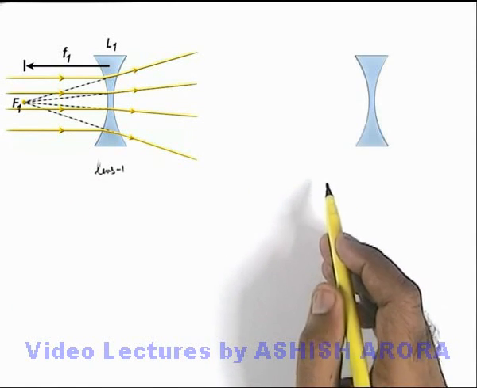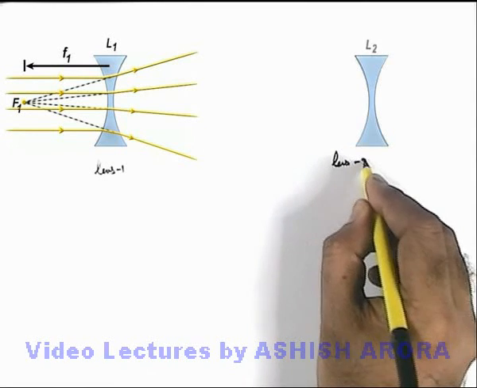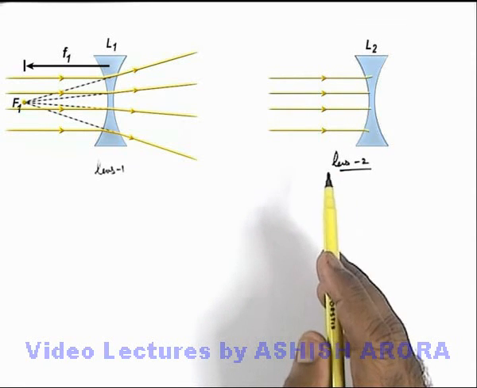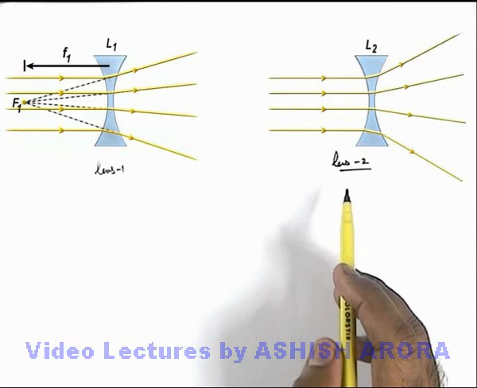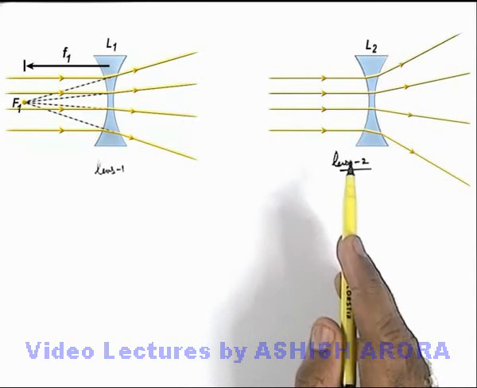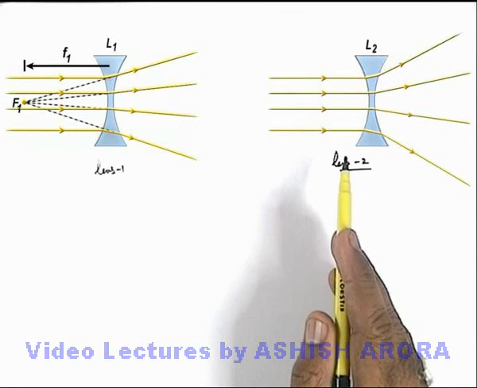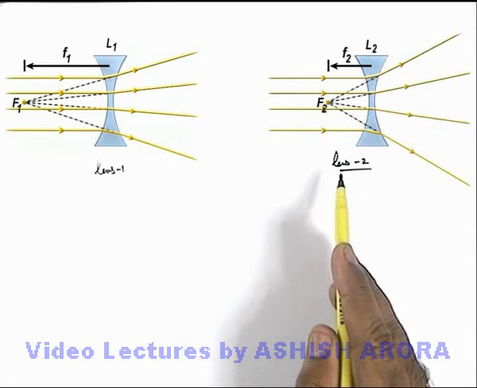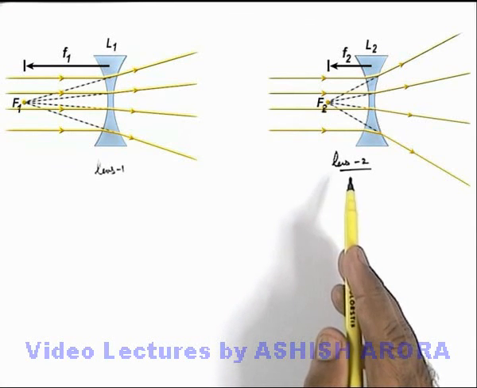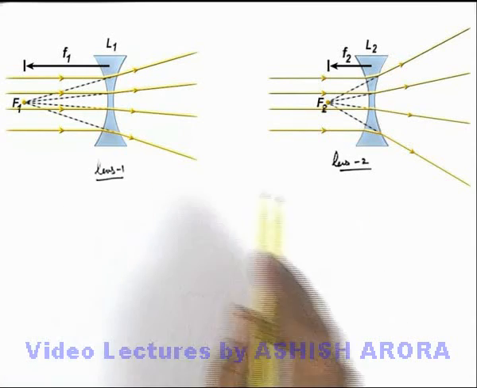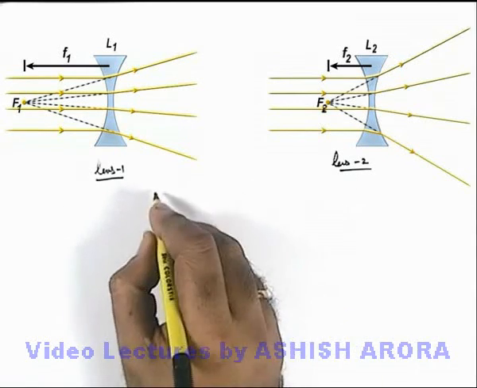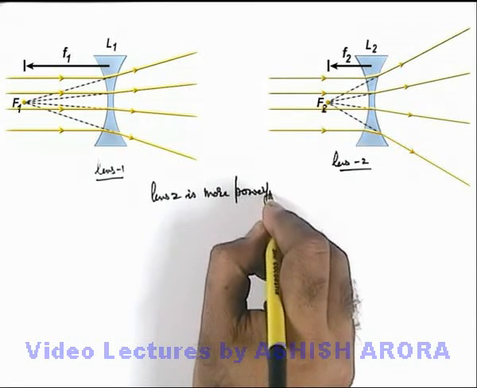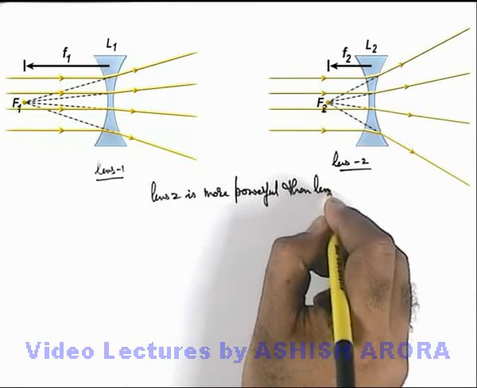And if we consider this lens, which is here named as lens 2, which is also a concave lens on which parallel rays are incident, and here we can see this is diverging relatively more the light rays after refraction. And we can see due to more divergence in light rays, light rays appear to be coming from the focal point which is more closer to the lens, or say its focal length f2 here is less than f1. So again here we can see that the power of lens 2 is more in terms of diverging light rays, so here again we can say lens 2 is more powerful than lens 1.